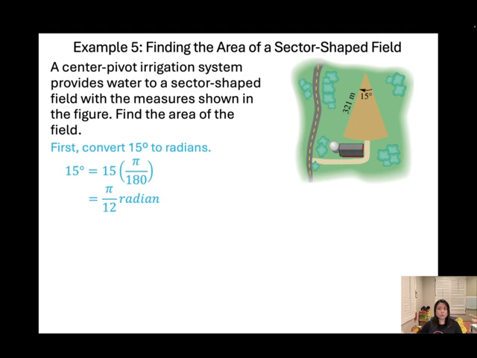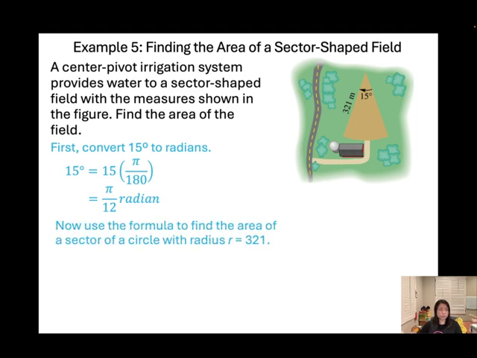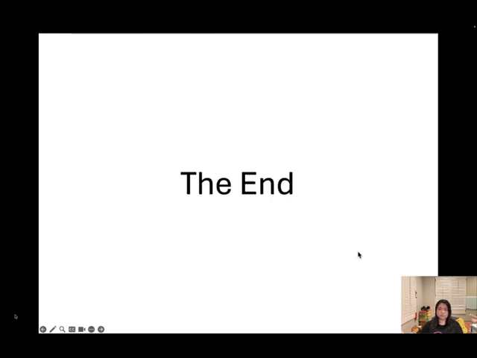And then we know the radius is equal to 321. Let's use this formula. Plug it in. Use your calculator. You should get 13,500 meters squared. State the unit. Okay, the arc length is just the unit by itself. When we're talking about the area, it has to be square units. That's it.